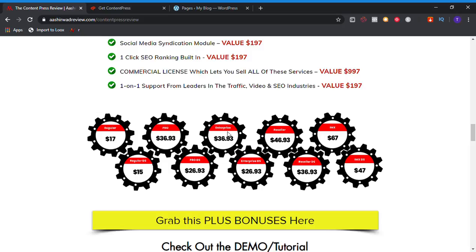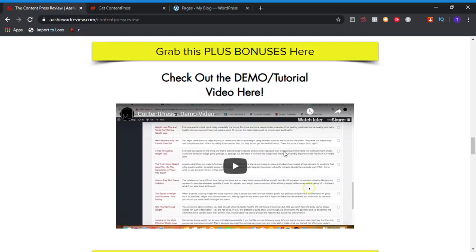Pro DS, also Enterprise DS, as well as a reseller, Reseller DS, and then an IMX DS, again valued at specific pricings based on what you want. As you choose your different packages, you'll be able to check what you're going to be getting from that site once you decide which package works for you. As I said, please play the demo. The demo goes through the information that you need and explains what to expect.